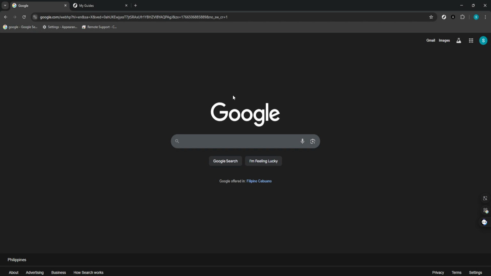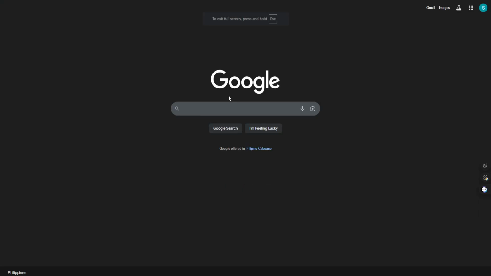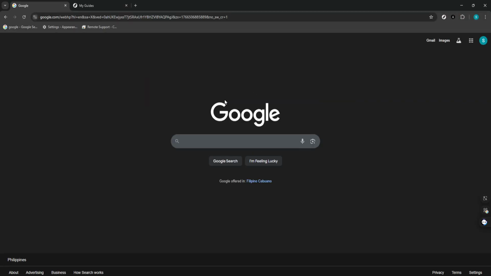A few quick notes to make this smoother. If pressing F11 doesn't seem to do anything, make sure the browser window is active by clicking anywhere inside the page. Then try F11 again. On some laptops, the function keys double as media or brightness controls. In that case, you may need to hold the FN key while pressing F11. If your keyboard has an F lock or a function toggle, turn it on so the F keys work as intended. External keyboards usually send F11 directly, so the toggle should work immediately.